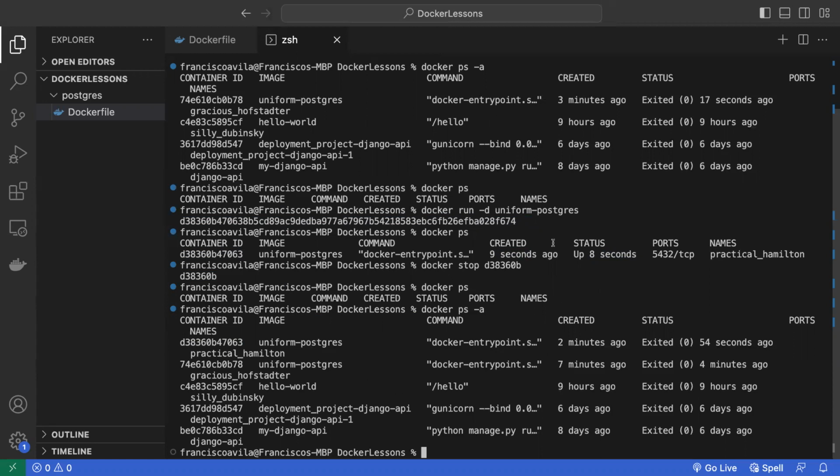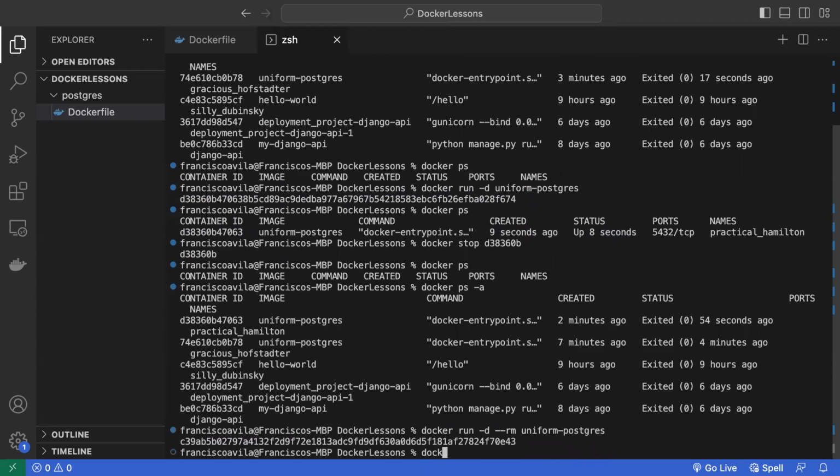So now I'm going to go into the next flag. Well, I'm going to say docker run. I want it to run in daemon mode, but I also want it to be removed. So I want to do --rm. And all of this is saying is, hey, I want you to run the following Docker file. I haven't named the Docker file yet. I want you to run it as a background service in daemon mode. And then when I'm done with it, I just want you to remove it. Okay. Well, now I can say uniform postgres.